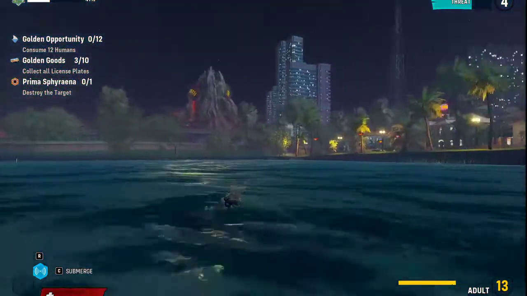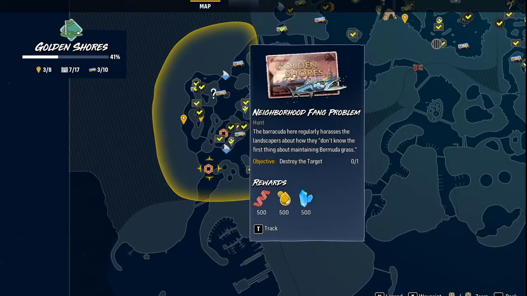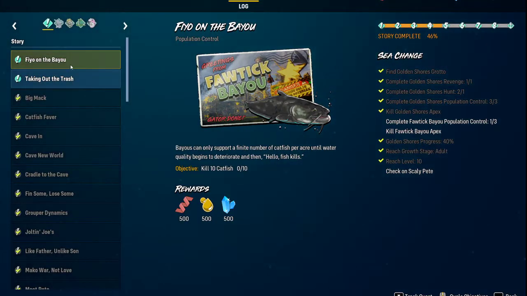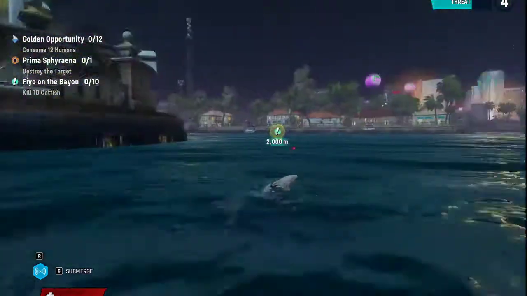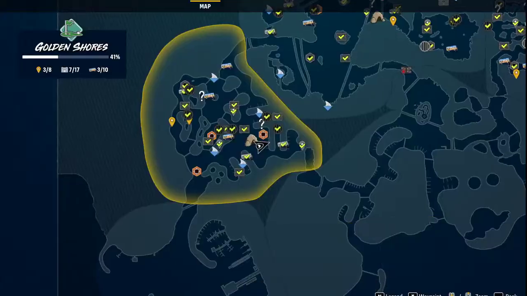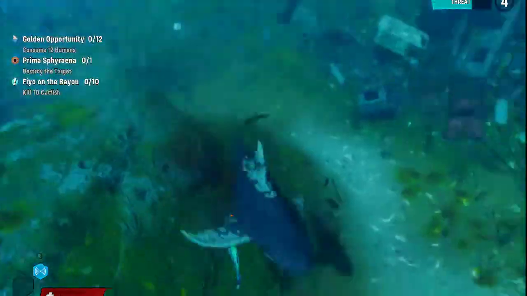Okay, let's see what's going on up in the human world. Let's see the map really quick. Hunted barracuda. Killed 10 humans. What is our track? That one. Kill 10 catfish. Where would that be? It's gonna be all the way over that way. How far is that? Oh my god, I gotta go over there? Oh, unable to fast travel while in combat? Well, that's easy.